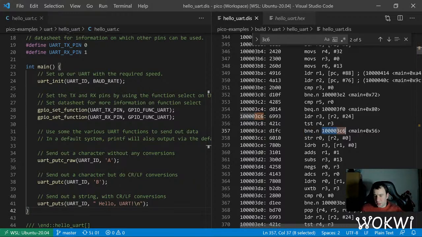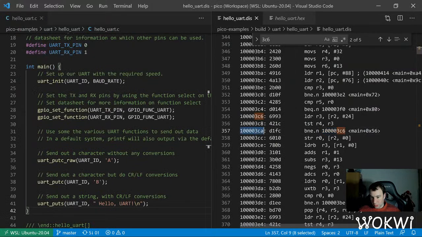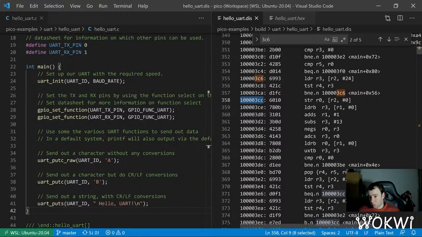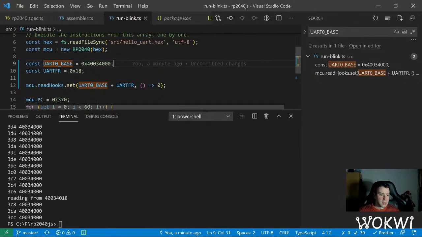So I think we hit that loop last time, where the code is waiting for the UART to be ready, and it's repeatedly reading this flag and testing. If it's 1, then it's just busy waiting until it gets to 0. And in our case, we can see that it falls through to the next instruction, 3CC. So basically this part is good, but then I guess it's doing something else, because actually, maybe is it writing anything?